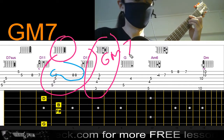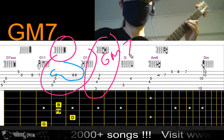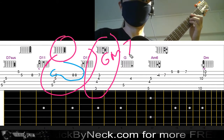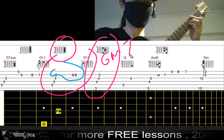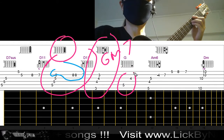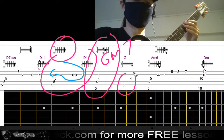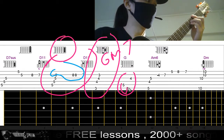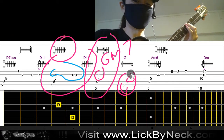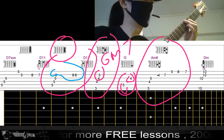Then do the alternate bass. This is the alternate bass, so the Bossa Nova. So this is the alternate bass, then the melody notes, then melody again. Then this part is the very nice diminished chords.